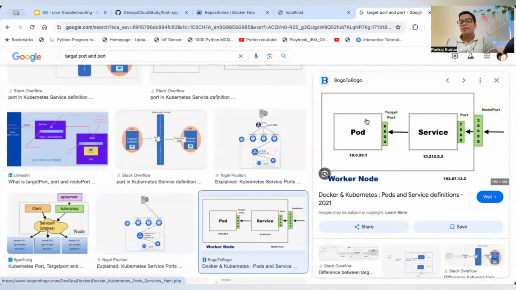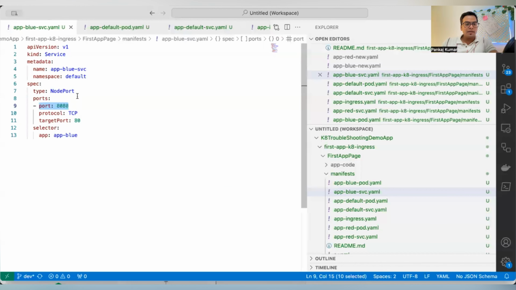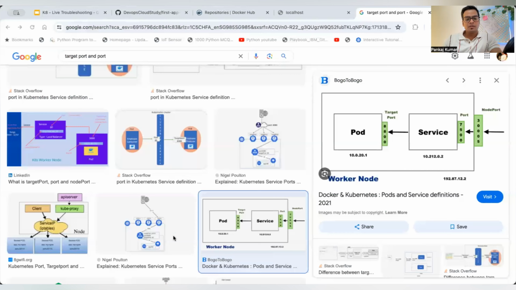Target port is the port open at the container end, basically the pod. And service port is where the service will be running. The service will open at 8080, and target port is where the pod is running. The pod is open at 80, because this is simply the nginx image, which runs by default on port 80.